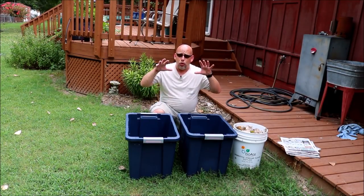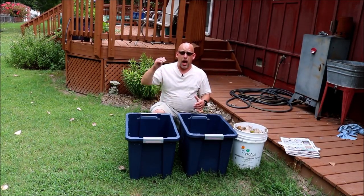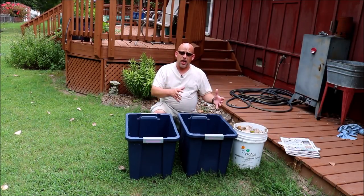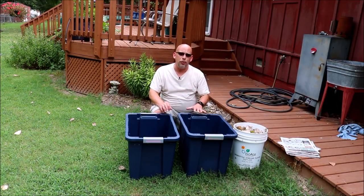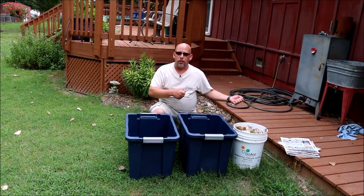They are not native to North America — they're like a tropical worm — so they don't handle extremes in temperature very well, extremely hot or extremely cold. You're going to want to put this somewhere where it's a little bit more climate controlled. If you are going to keep it outside, make sure you keep it in the shade, not in direct sun. And if you're going to keep it outside in the winter and it gets below about 50 degrees, it needs to be insulated or your worms are going to die. I plan on keeping this inside — there's really not much of an odor, you don't really notice it at all, so it's no problem to keep it in the house. Keep it in a closet, whatever you want to do with it. You don't want to go so big that you don't have room to put it in the house, but in general, the bigger the better.